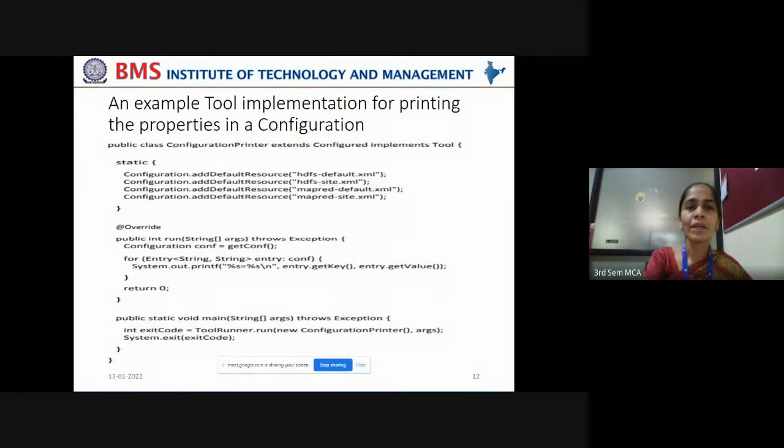So how do you do that? You create a class ConfigurationPrinter which extends the Configured class and implements the Tool interface. Now statically we are giving the default resources here. What are the default resource files we have? We have hdfs-default.xml, hdfs-site.xml, mapred-default.xml, and mapred-site.xml.